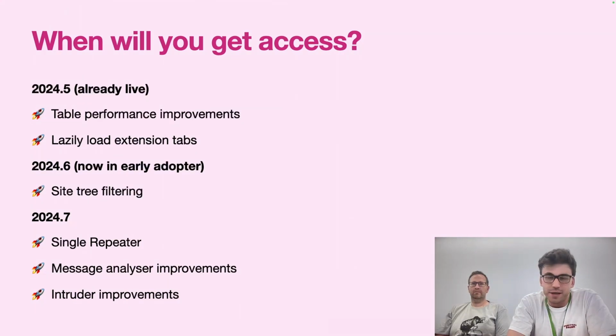And 2024.7 is going to be my favorite release. It has a huge amount of performance stuff coming. So we have single repeater, which is going to drastically reduce the memory usage for people with a lot of repeater tabs. Message analyzer improvements, so large messages will load much quicker and not cause as much UI lag. And we're also looking at some improvements to Intruder.